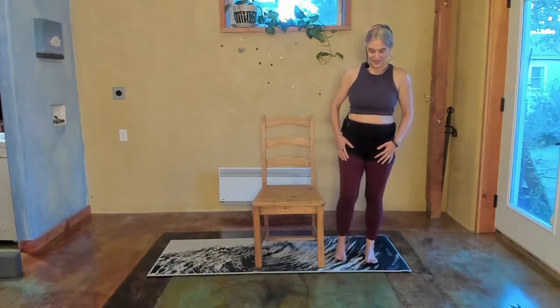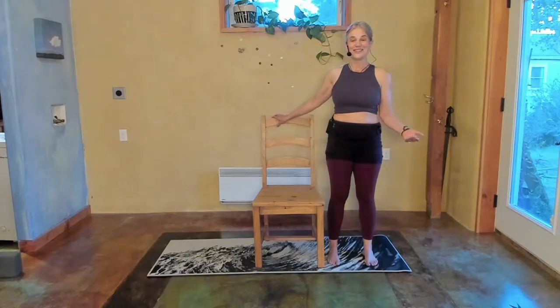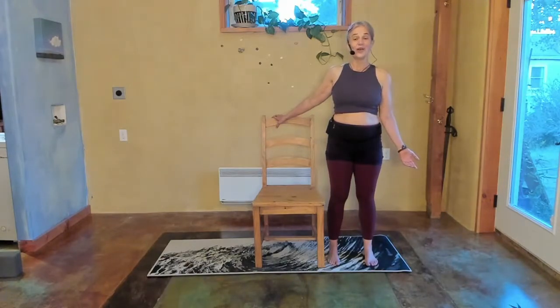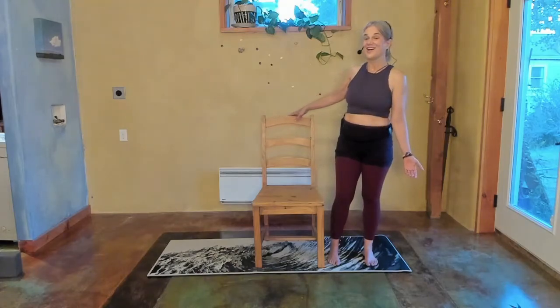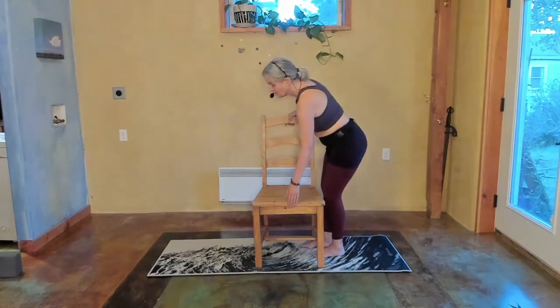Okay. Letting your body come into standing. Feet are hip width apart, palms facing forward. This is our pose that is mountain pose, engaging the core, Tadasana. You can always hold onto the chair if you need to here. Now we are going to do downward facing dog using the chair. If this doesn't feel good, you could go back to perhaps the forward fold.